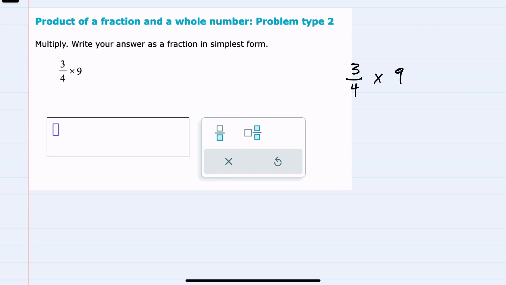To do this multiplication, I can see I have a fraction on the left but a whole number on the right. I would like to rewrite this so that the left and right are the same, and since a whole number like 9 can be written as a fraction where I just make that denominator a 1, I now have a fraction on the left and a fraction on the right.